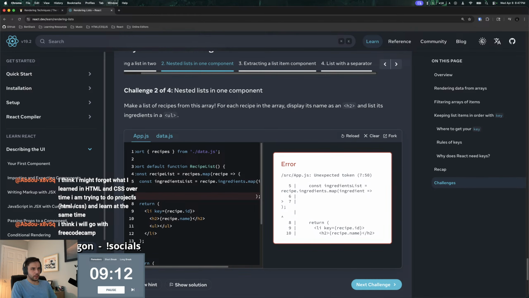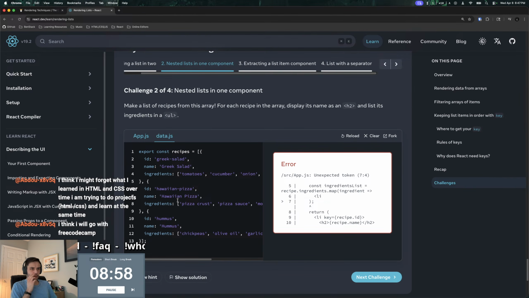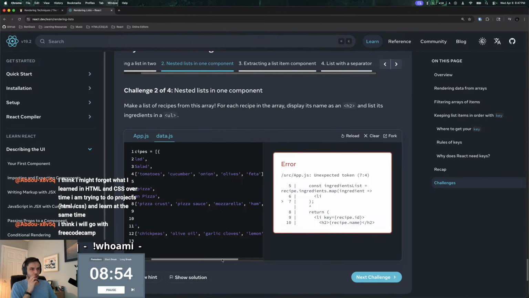This is kind of hard to read. I wonder if I can. Nah, it's okay. And then we return an li with, I guess there's no real key for it, right?